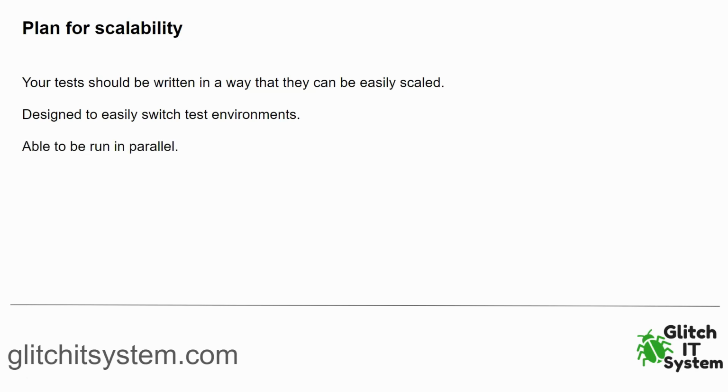Ability to run in parallel. This is what I was talking about, being able to use more than one instance or thread or computer to run your tests. What this does is make your tests run a lot faster. Say you have 100 tests that in total would take 100 minutes to run from one single instance. If you were able to split that across 2 instances, it's only going to take 50 minutes instead of 100. And if you split that even more, it's going to go down and down until your tests can run in minutes instead of hours, and so forth. So that's what it means to run in parallel.